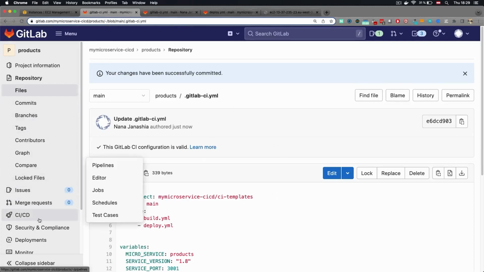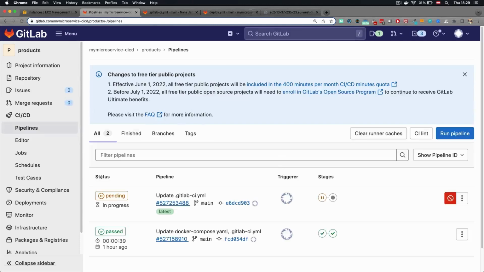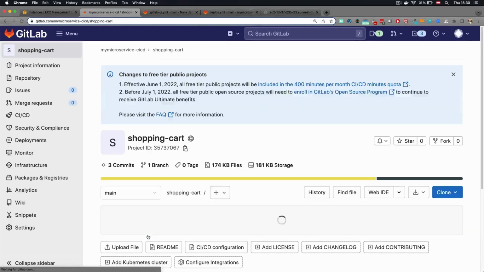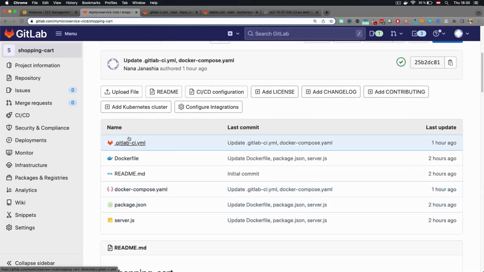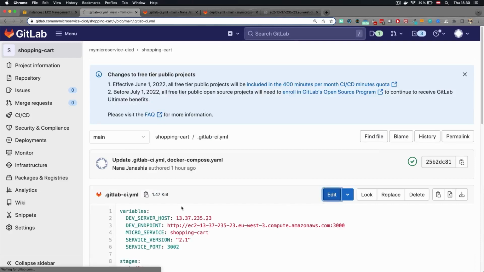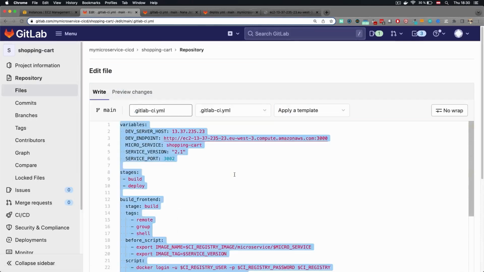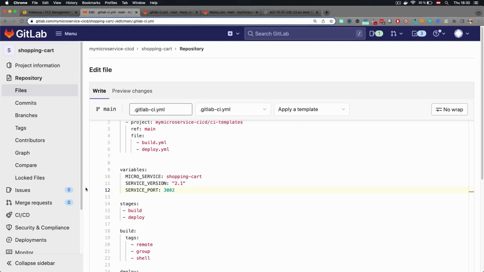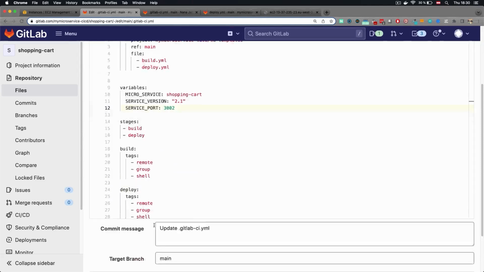And while this is running the pipeline, let's go to the shopping cart and change the pipeline configuration here as well. Let's paste it in. And again, setting the variables, shopping cart 2.1 and port 3002.